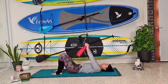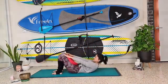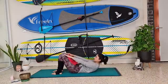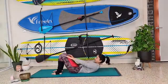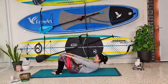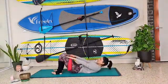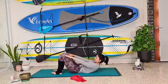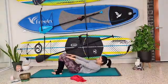So we're holding the belt or the strap shoulder width apart. We're going to inhale, exhale, slide the fingertips to the top of the knees and back down, and slide and down. 10, 9, 8, 7, 6, 5, 4, 3, 2, 1. Hold it up. Pulse, pulse, pulse for 10, 9, 8, 7, 6, 5, 4, 3, 2, 1.